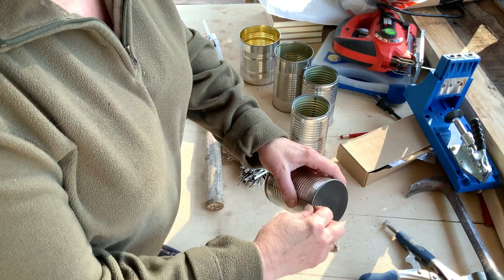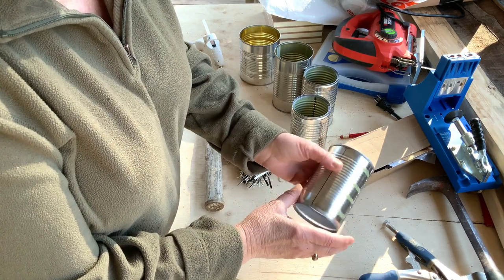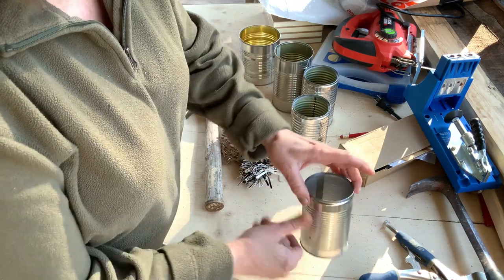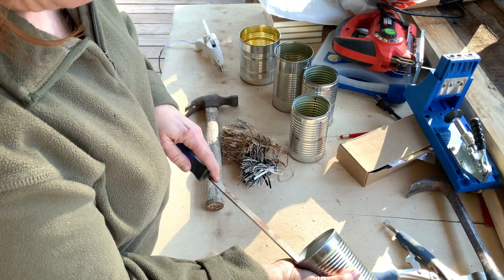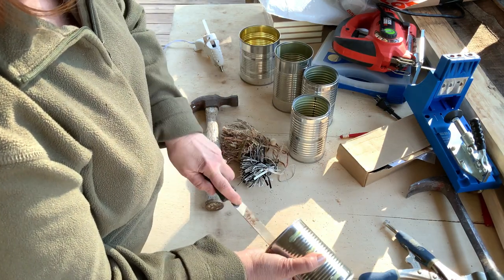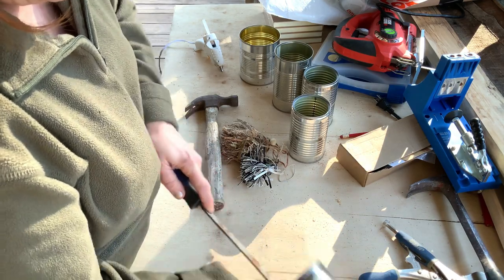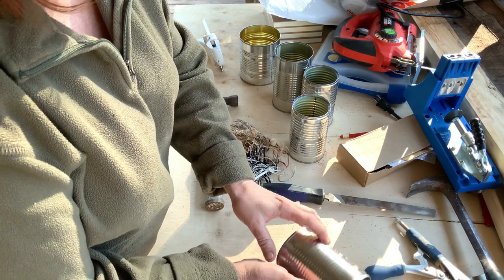I've got the can here. I didn't get all the glue off — it would probably be better if you did. You have to have a can that you can open with a can opener on both ends. Sometimes when you open the can you get a little bit of a rough edge. I take a file and file down that little curly thing that sometimes comes up at the end of opening, because I want it to be smooth. Even if it's going to be at the bottom, I don't want to get cut on it. So I use my file.